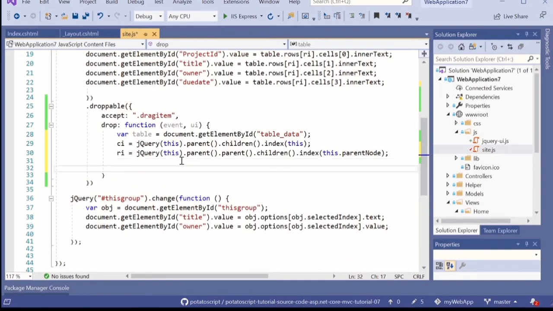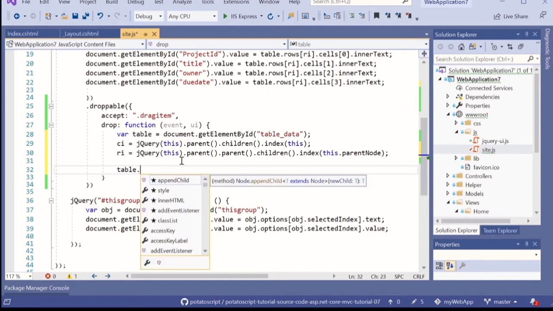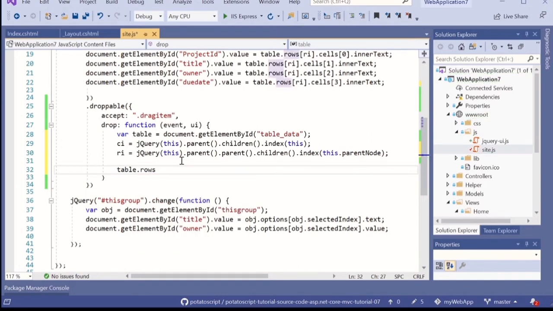Next, we need to set the content. So for this new location, we're going to use plus equals. Plus equals means this drag item is going to be put below the default content of this new location.